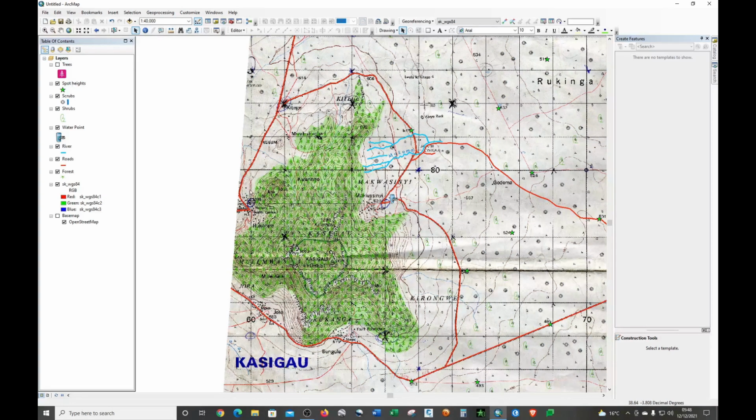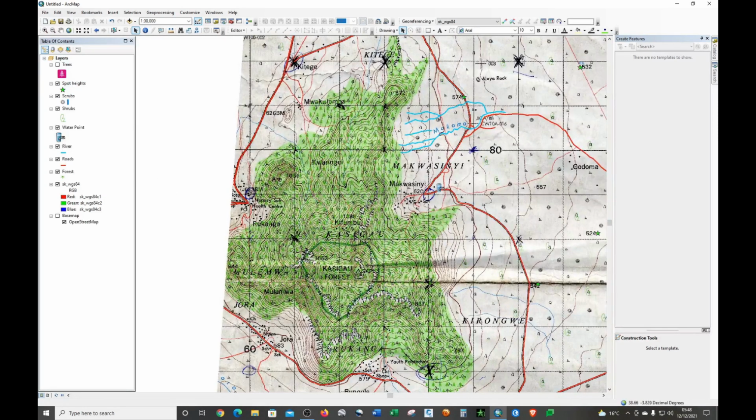Now you can see this is a gully forest. Editing into the forest, I don't see the need of this.